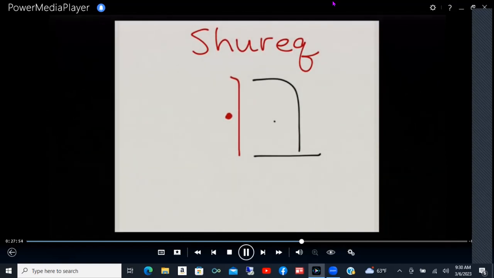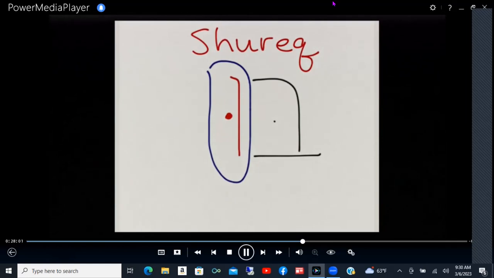This particular vowel right here is called the Shuruk, and it is not named as a combination of its parts. It has its own distinct name. So this is the Shuruk vowel. It's a long U, like the U sound in ruler, and so this combination will be pronounced boo. With the Holam wow, it's bo. With the Shuruk, it's boo. Excellent.